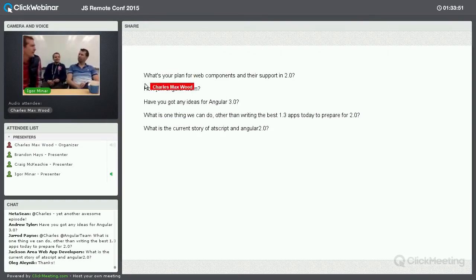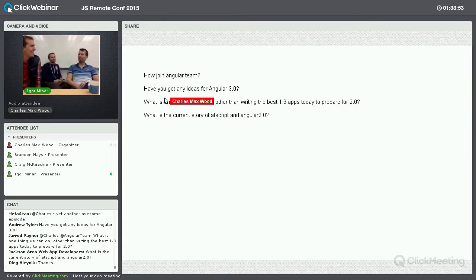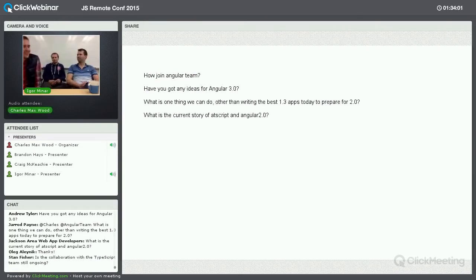So how do you join the Angular team? I think that's the way most people join, which is they submit awesome pull requests in high volume, and talk to us, and they impress us, and we're like, hey, you're pretty good. It's kind of been the way it's worked. Yes, we've gotten to know our members over time, and once we have a good relationship, then it becomes possible.